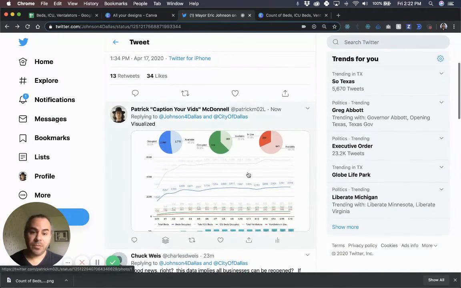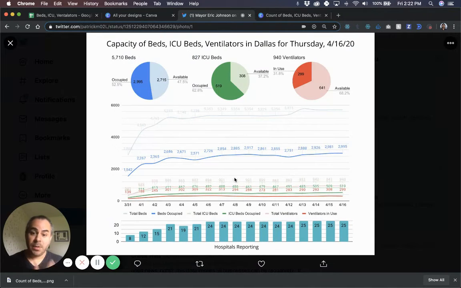The data that I'm showcasing here is just data that is being reported since the mayor started tweeting stuff. So that's why some of the numbers early on, 8, 12, 15 hospitals, 21 hospitals reporting. I think it took a second for hospitals to ramp up in terms of reporting their data. And then here in the last couple of weeks, you can see that it's been consistent, 24 to 25 hospitals. So that's good. And you can kind of see where the line is from 4.6 to 4.16, so the last 10 days.